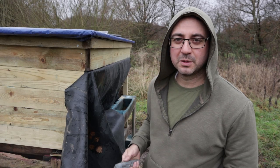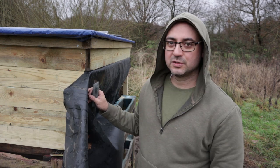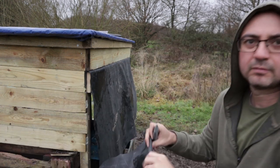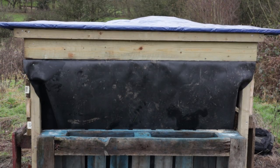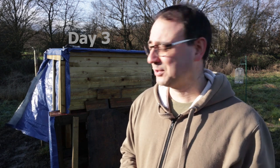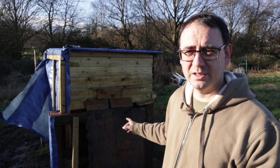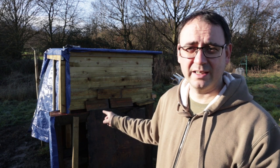I had some rubber — I wasn't quite sure what I was going to use it for — but it seems a good idea to use it as a cover for the front window. Sorry about the sound quality; it might not be as good because I was in such a rush that I forgot the microphone for the camera. I've got this fairly big piece of wood that I've been given as well, so I'm definitely going to use this at the back of the hide.